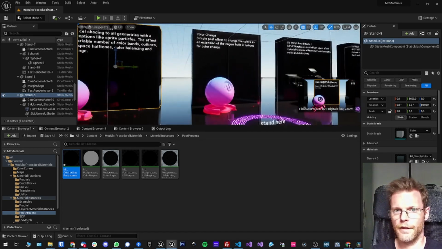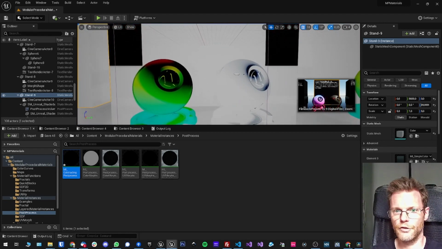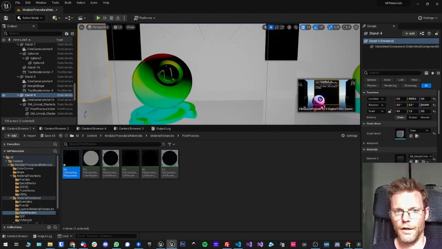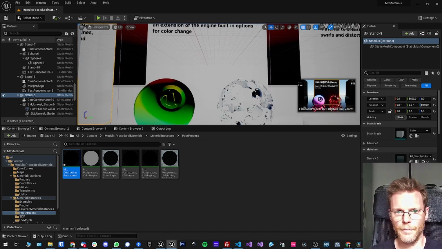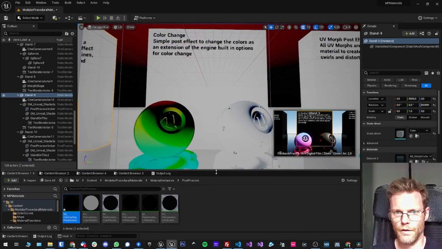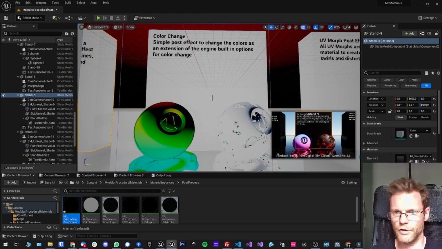So then the next post effect is just color change. I just needed that for some stuff, so I quickly made that. Standard post effects have ways to change colors, to adjust colors, but I haven't found an inversion and hue shift, so I just added that.